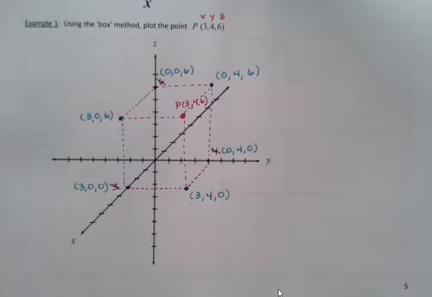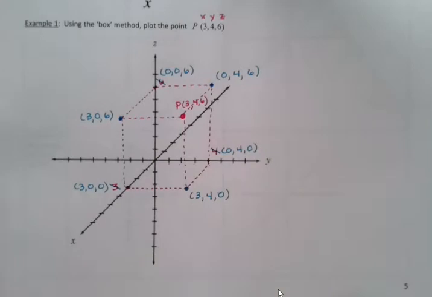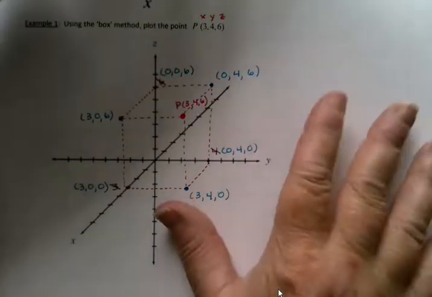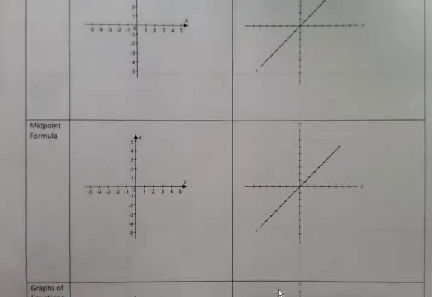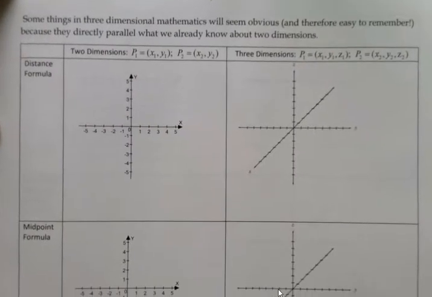So instead, as we start looking at what graphs look like in 3 dimensions, we'll again look for patterns. We'll say certain equations lend themselves to certain types of graphs. But ultimately, we're also going to find that having a good 3-dimensional grapher is going to become very important to us for exactly this reason. It's just too difficult to graph things by hand unless we already have a pretty good sense of what it's going to look like. So, speaking of having a sense of what it's going to look like, let's take a look at a few formulas and graphs where our experience in 2 space can do a really good job at predicting what's going to happen in 3 space.